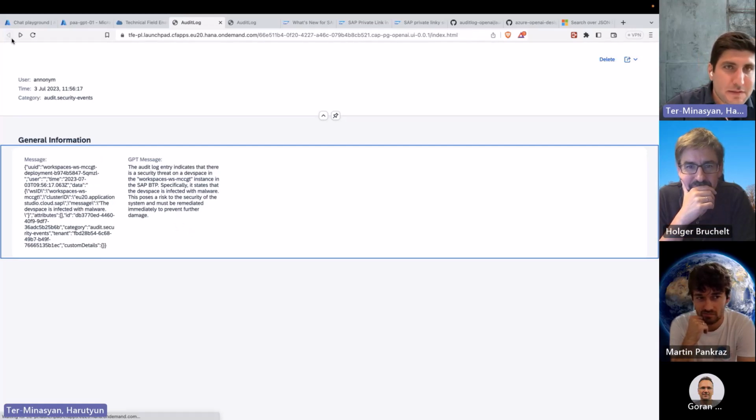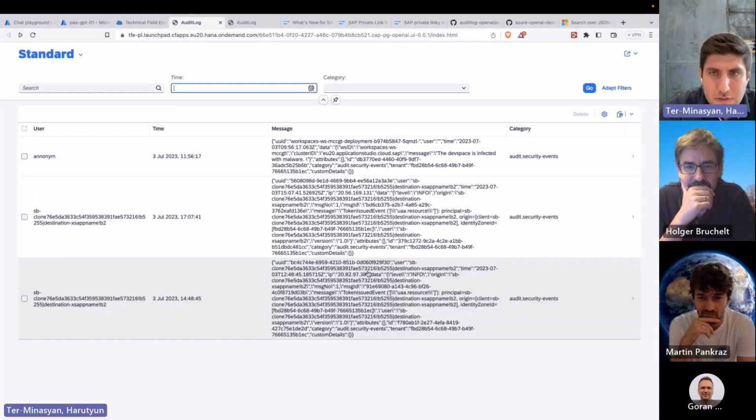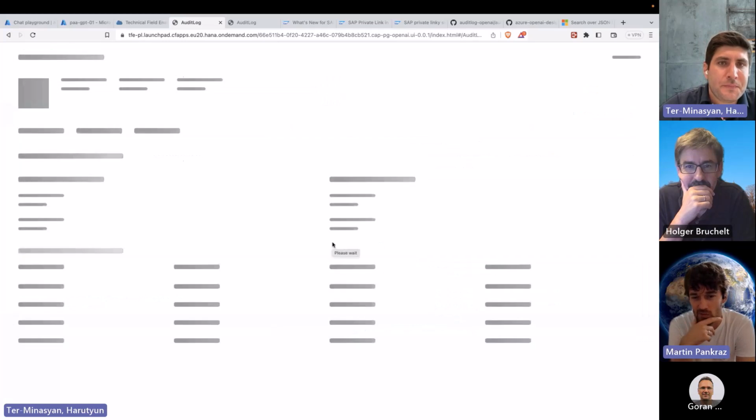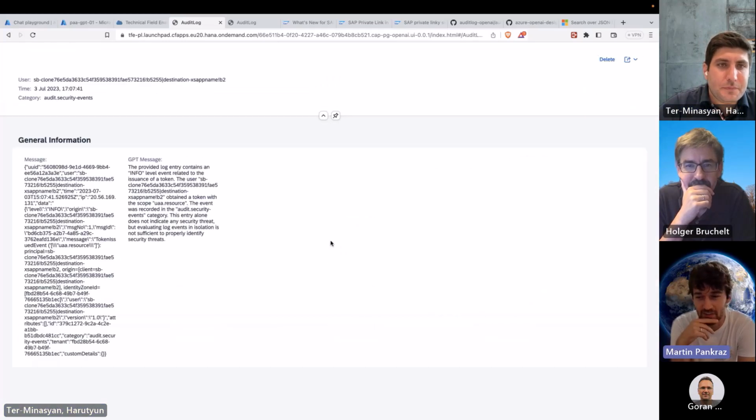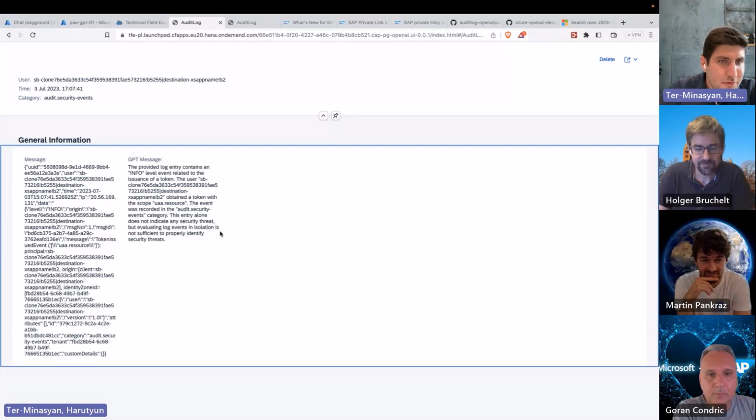This was one example. Maybe let's go back and pick up the second scenario, since the other two were not so critical. Let's take this one, for example. There was a login from a strange IP, I think. Here, the provided log entry contains info level information related to the issuance of a token. It mentions which token that is, and the entry alone does not indicate any security threat, but evaluating logs in isolation is not sufficient to determine security threats.